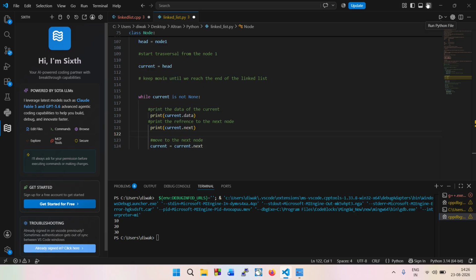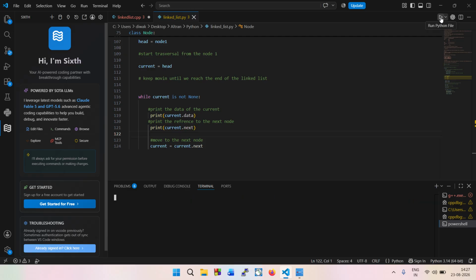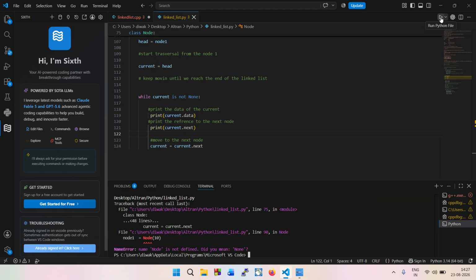So let's execute it. Sorry, let me check, there is a minor issue. Current dot next, line 148, is equal to current dot next. Just give me a moment.